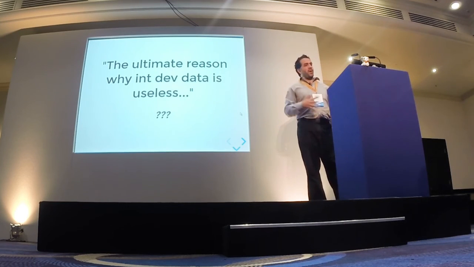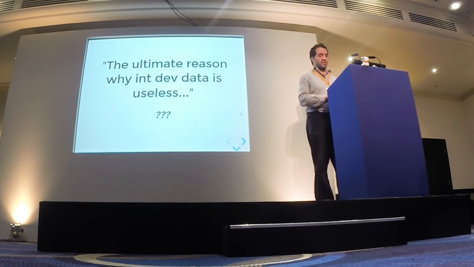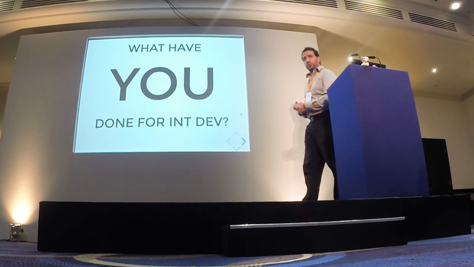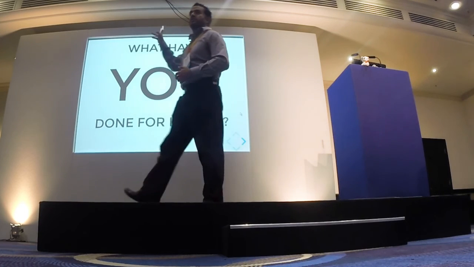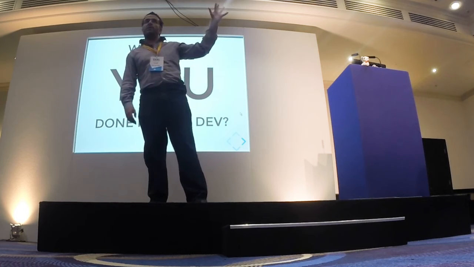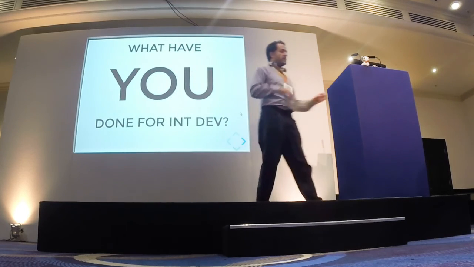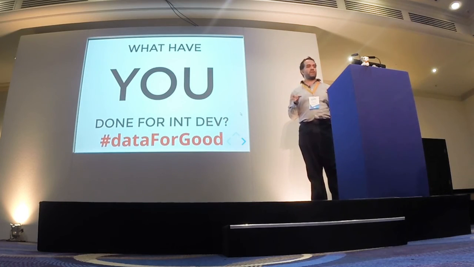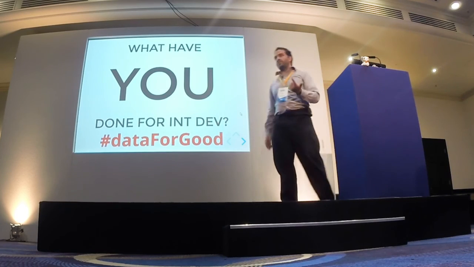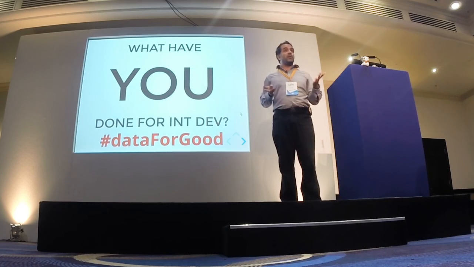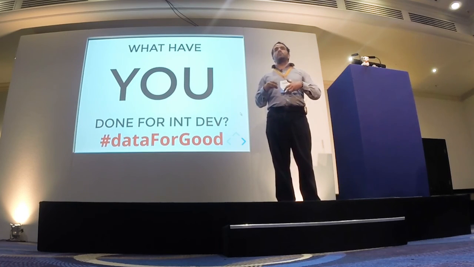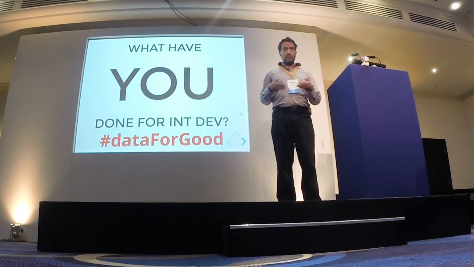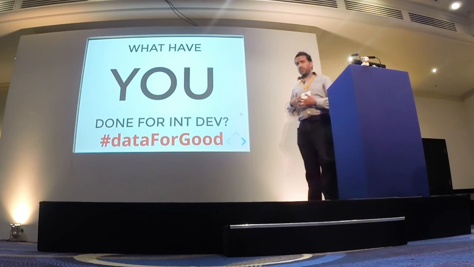The ultimate reason, however, why international development data is useless is because, what have you done for international development, right? How many people have thought about donating some time to some UN organization or NGO? It's super easy. If you don't know where to start, just Google this hashtag DO. There are internships that you can do. You can take a sabbatical. You can donate just a couple of hours per week. Find some way to help. Find some organization. Send an email to somebody, and they will probably tell you that there's something that you can do.